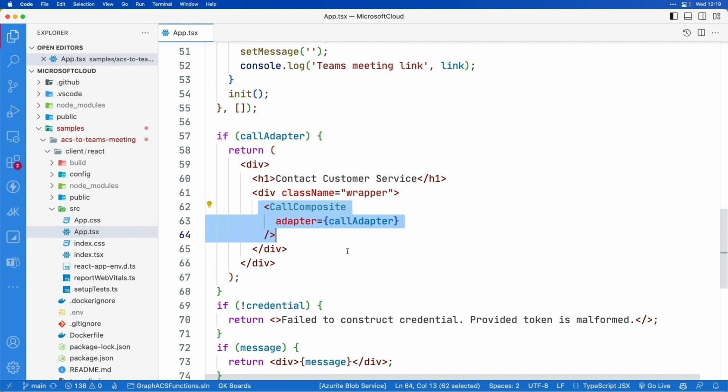Now, of course, it needs to know where to call, so you'll notice that we have an adapter here, and something called a call adapter is assigned to this. So if we have a call adapter, we want to go ahead and show that functionality to the user, and then let them initiate that call into Microsoft Teams.